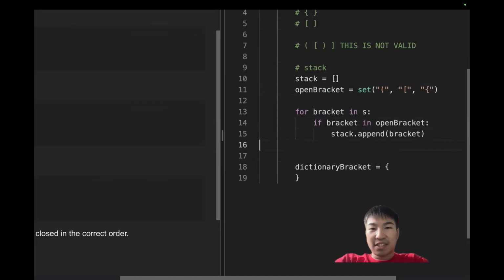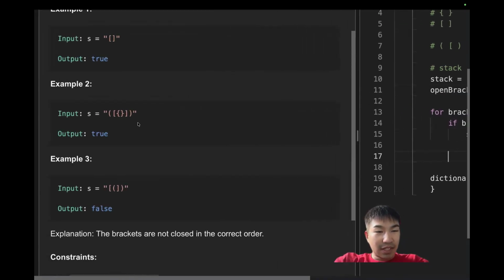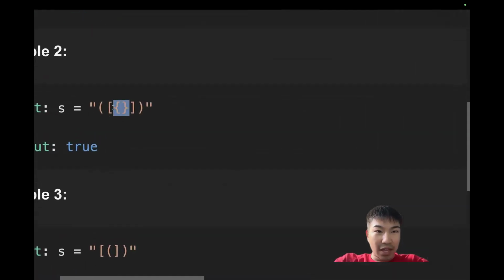And if it's not, then we can assume that it's a closing bracket, right? So what happens when we do see a closed bracket? If we see a closing bracket, we can assume that the last element that we appended to the stack has to be its matching opening bracket, if that makes sense.